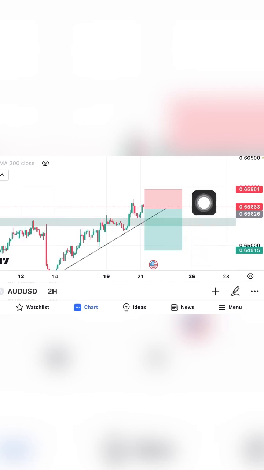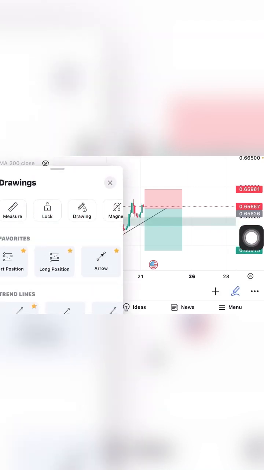All right, so my stop loss, remember what I said about stop loss in the previous video. My stop loss here will be this number, 0.65961. Then my take profit will be this number here, 0.64915. So that is the work of the short position. We'll go to the next one. Like I said, follow the video closely.